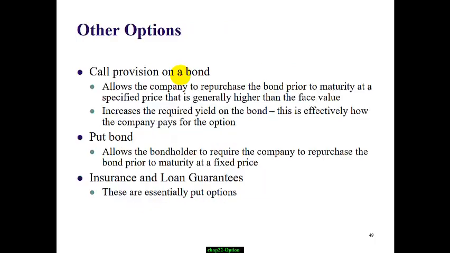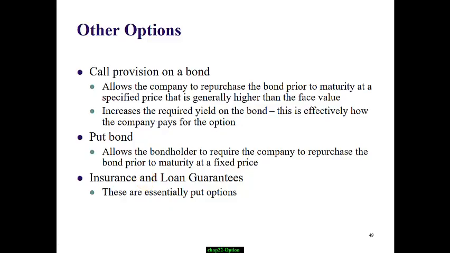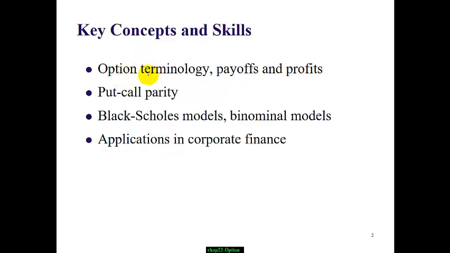There are a lot of fancy securities: callable bonds, puttable bonds, insurance, and loan guarantees. So this chapter goes over basic option terms, option quotes, and 3 types of option valuation called Parity, Black-Scholes, and Binomial, 2 applications in corporate finance, merger acquisitions and capital budgeting decisions, and lastly some other features such as warrants and so on. So that's all for today.